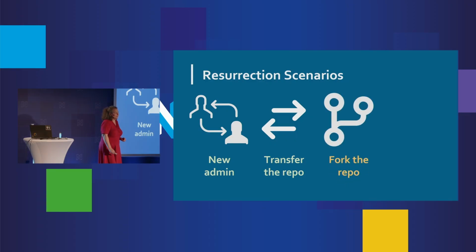The third, and you really preferably would not want that, is you have to fork the repo. This is what happened with CodeSniffer. I had to fork the repo. The original maintainer did make it a blessed fork, as in he very much supported me taking over, but he did not want to transfer the repo. What that means is you lose access to all the history of the project. You lose the issues, you lose the PRs, you lose the wiki, you lose GitHub Pages address. All of that is gone, and you have to start from scratch. And by the way, do defork the repo when you fork an essential dependency.